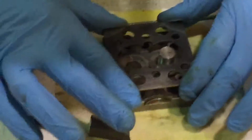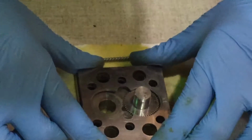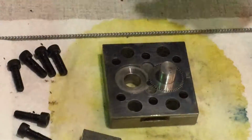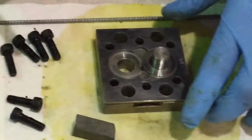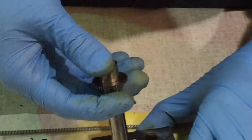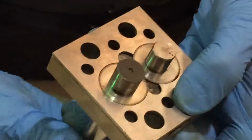Next, we will take our bottom piece and we will line up. Make sure you lined up the right direction. Our plate right on top of it. We are going to then take our shaft with the gear on it, push it through, should slide fine through, and turn the gears. Make sure that they turn.